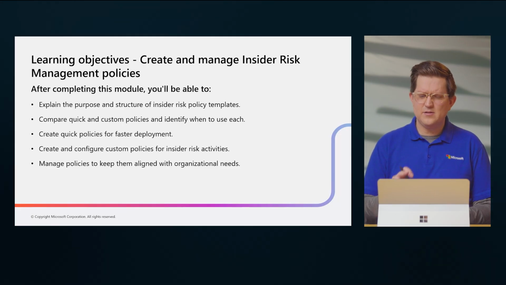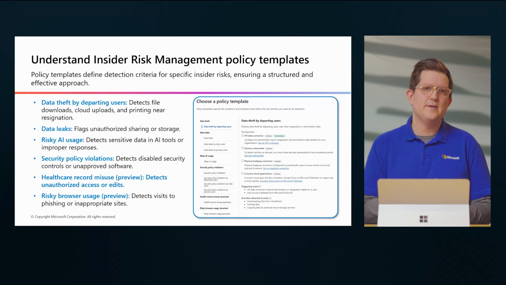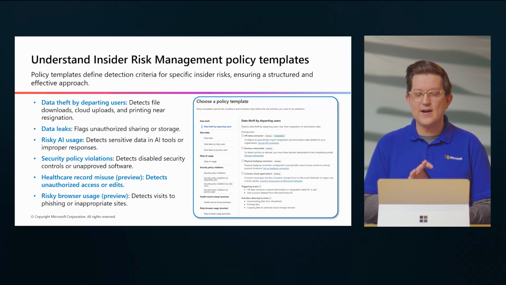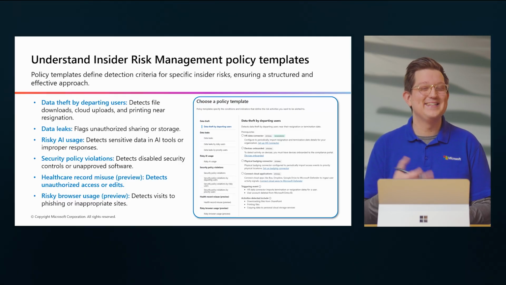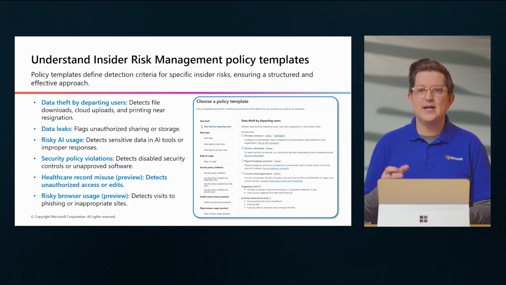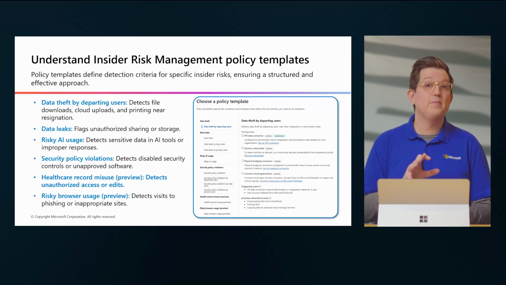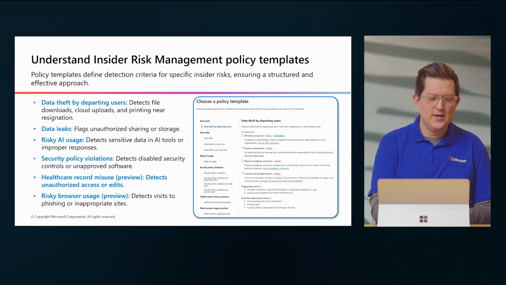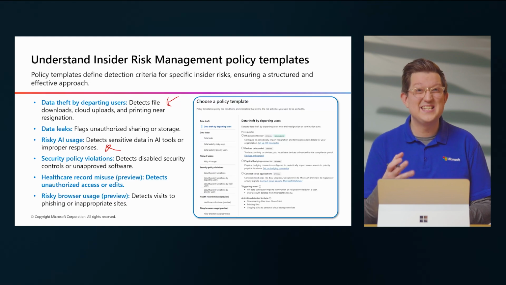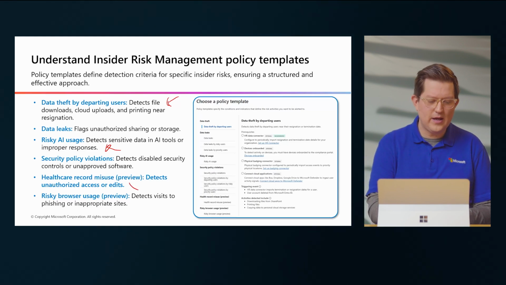Let's get ourselves started with some of the policy templates. Now, templates are actually not the only way to create things within your insider risk management space, and I mean that not just that there's also custom, of course. We actually support something called a quick policy as well. Take a look at some of the templates we see here: data theft by departing users, risky AI usage, someone uploading sensitive data into an AI tool, healthcare record misuse, risky browser usage.